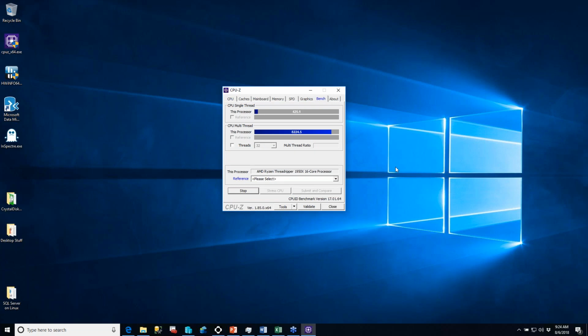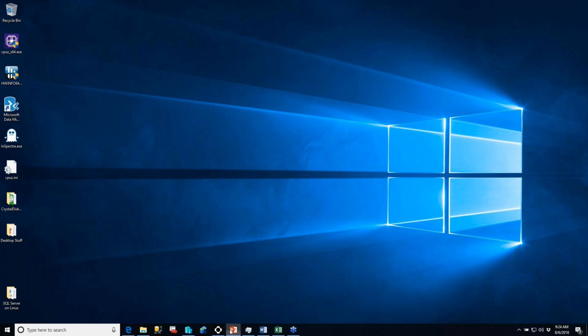And this is also useful for virtual machines, by the way. So if you create a VM and you've got, say, 4 cores on that VM, you can run this and then create one with 6 cores or 8 cores and see how they compare. And you can also compare the single-threaded performance of your VM to the base virtualization host to make sure that virtualization is not misconfigured and causing you a big performance hit. So it's a really handy little utility that I use quite a bit.